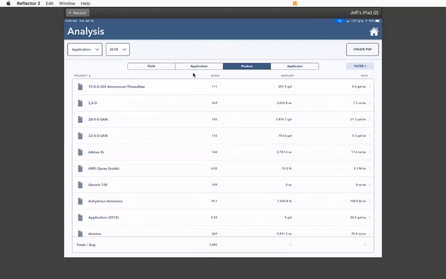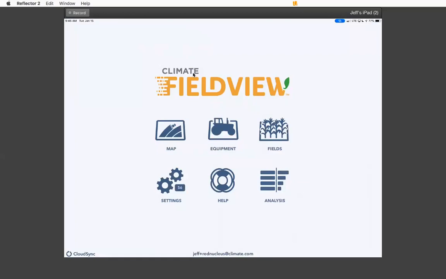Okay, I'm going to leave that one and go back to the house to get back to the main screen. And now what I want to do is actually show you what it looks like to plant, spray, do things with the FieldView system. And to do that, what you're going to basically do is take the iPad, bring it to the cab with you, and let's say that we're planting. We're going to take it in the cab of the planter, and we're going to have to plug in the FieldView drive into the CAN port or the adapter cable that we have in the cab of our tractor.